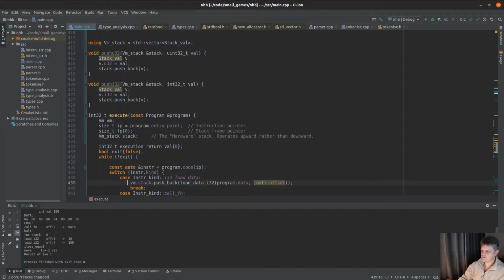Now, what we have is this becomes a push I32 stack. Cool.